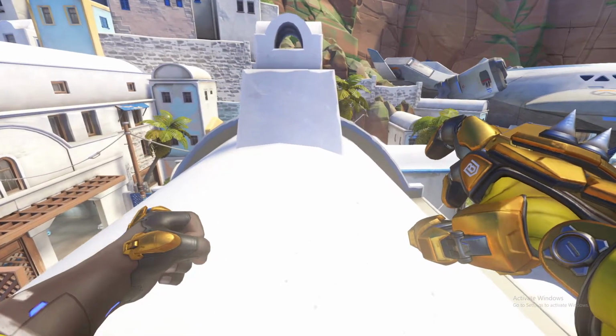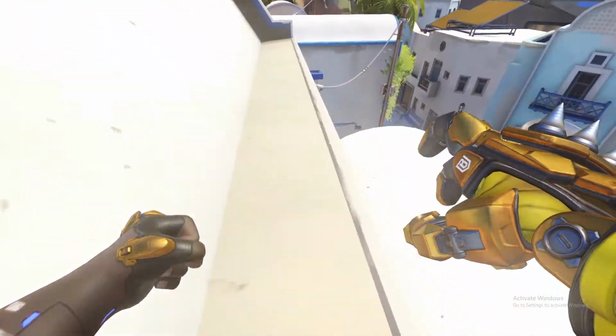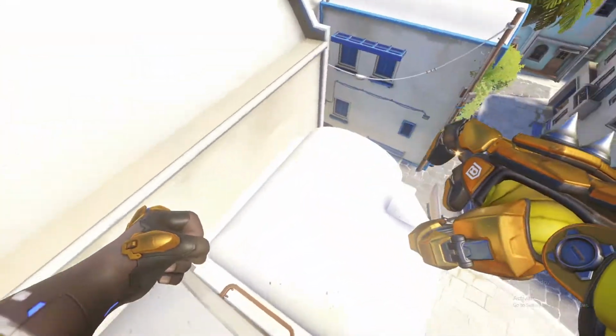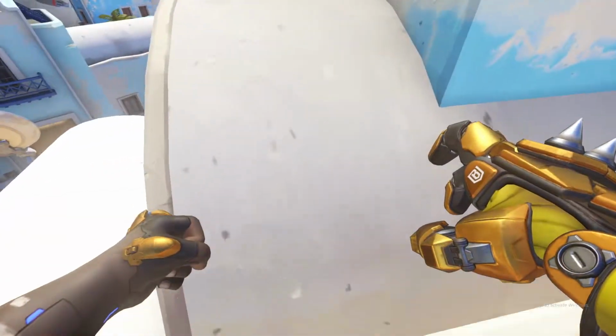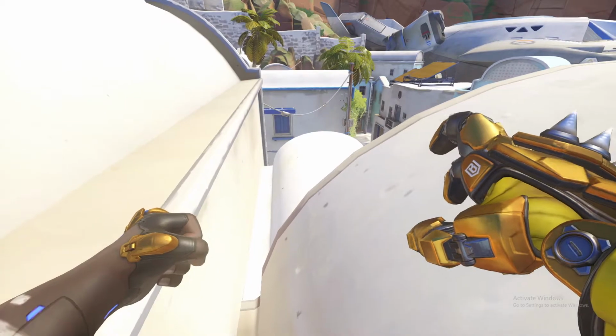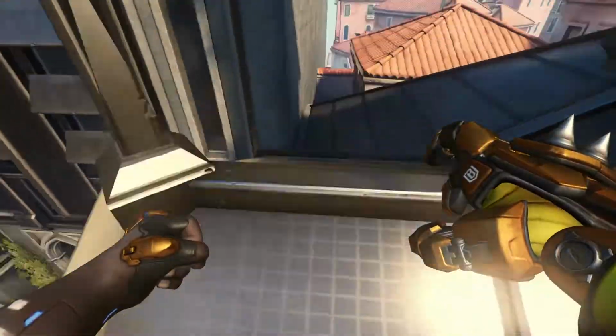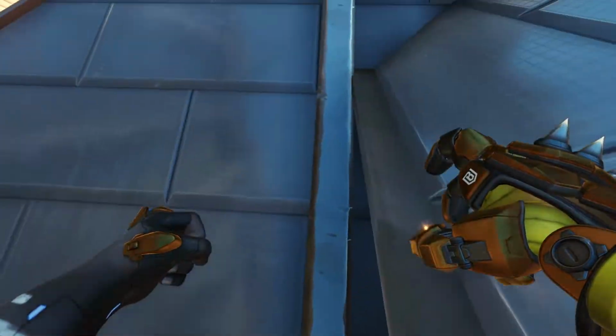Now you may be wondering what a stall spot is. Well, let me tell ya. To put it simply, a stall spot is a spot where you're able to wedge yourself whilst on a sliding surface. This can be between two sliding surfaces like shown here between these two roofs, or wedging yourself between a sliding surface and a wall, for example, like here on Rialto.